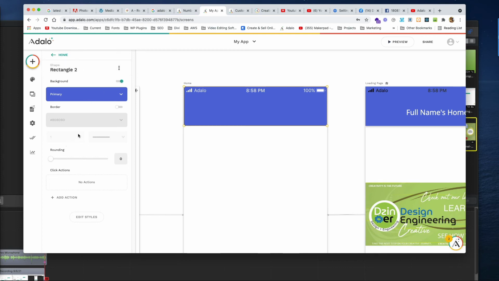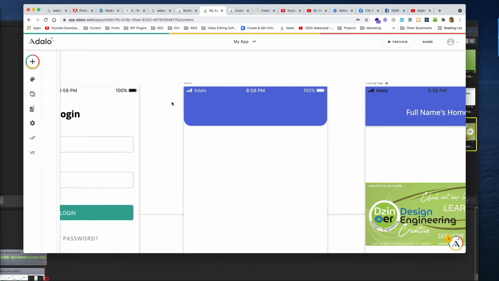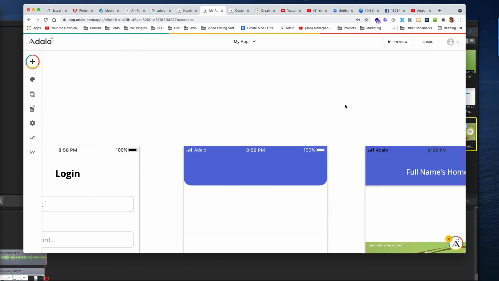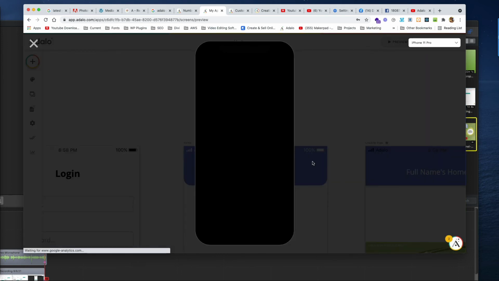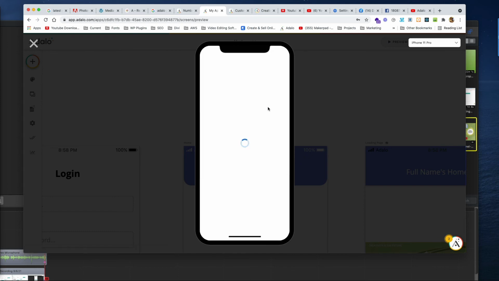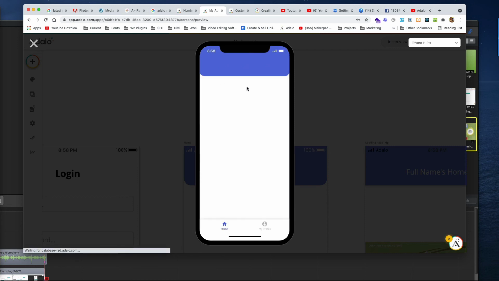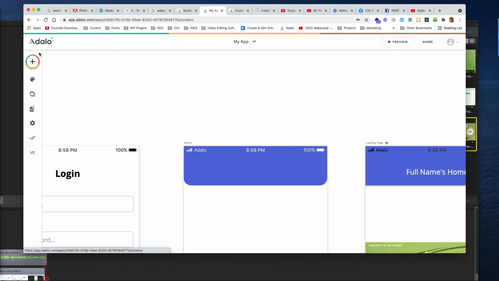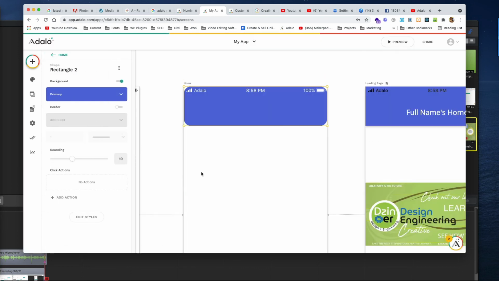One thing we can do is turn off the background. We can add it rounded if we wanted it to be rounded. What we would do here, if we didn't want the one on the top showing, is just pull it up till it's just gone. And then when we run this, you'll get that rounded thing in there, but you won't see the one on the top because it's way up there. So you can also do that.